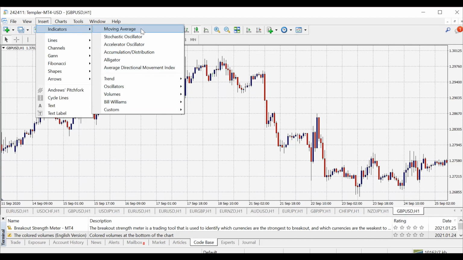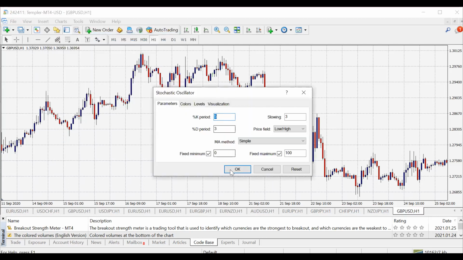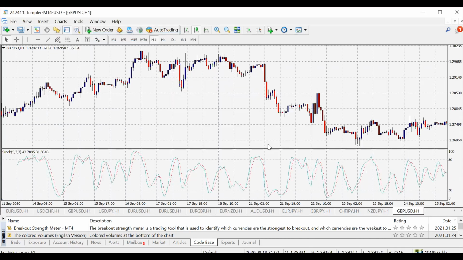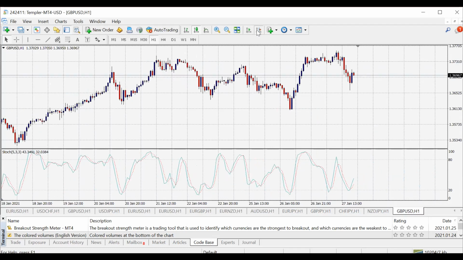A good trader can use a combination of two or fewer indicators to analyze the markets. When you use a lot of indicators, you're going to create a lot of confusion and end up on the losing side. So for instance, I'm going to use the stochastic oscillator as my indicator in this situation. This is one of the indicators that I usually use in my trades.